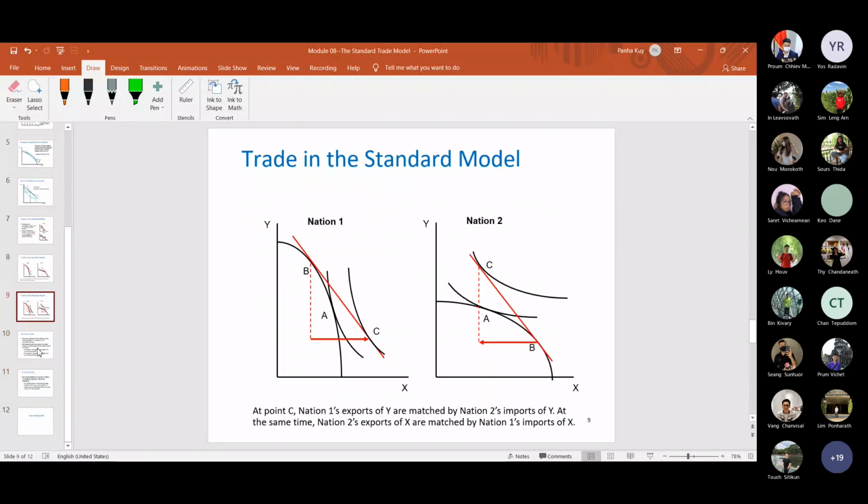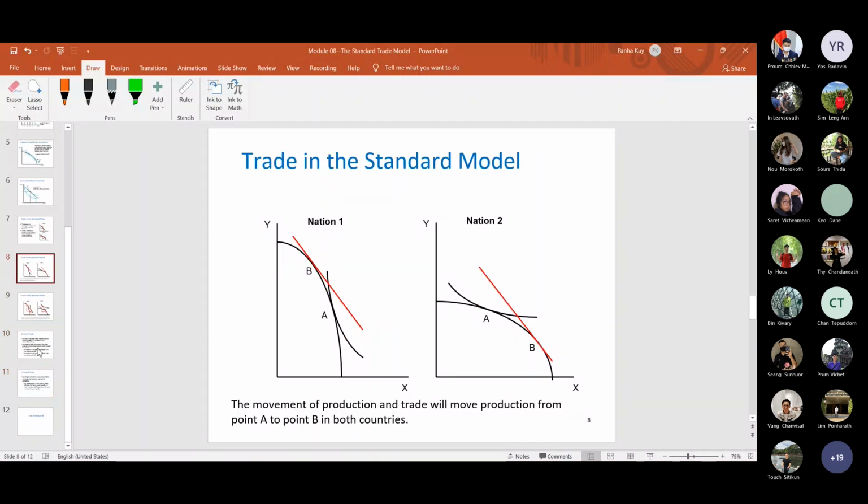Here you already realize your competitive advantage, so you just reallocate your production inside your country or your nation, and then you realize the higher consumption that your nation is going to realize. So it's a good idea to do that, right? You still use your existing resources. You just change from point A to point B. At the beginning, you produce a lot of X and very little Y. Then you change it: you produce a lot of Y and very little X.